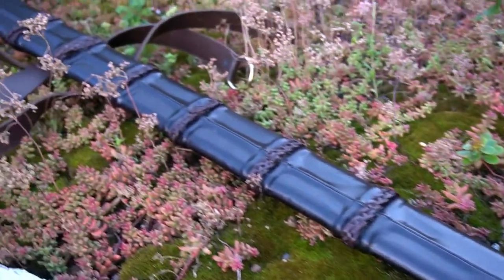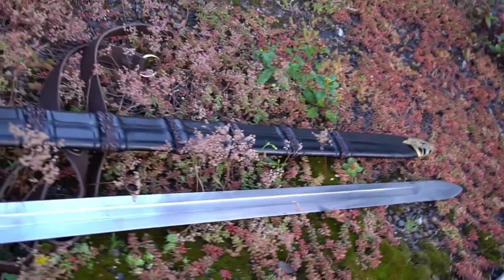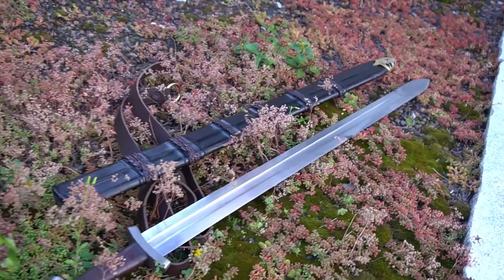Next up is the sword. Unfortunately I can't link it anywhere because I bought it at a viking festival — I don't know who made it, it was in a little tent — but I'm extremely happy with it and the details are nice. However, the sword belt I bought is also from Etsy. The shipment was insane — they literally sent it the day after, and it arrived like three or four days later. Perfect quality, good quality. Buy it if you need one.